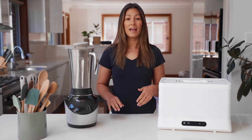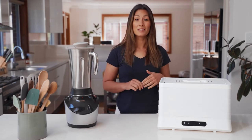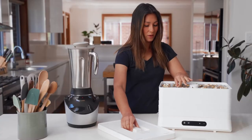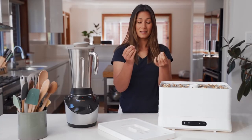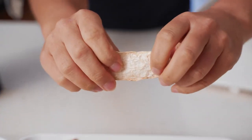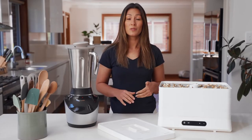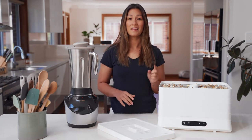The mushrooms have been on for eight hours now, so it's time to take the lid off and have a look and see how they've gone. I can tell that these are ready because they're nice and snappy. If they're a little bit bendy still or you can tell there's still some moisture in the mushroom, then you can put the machine on for another couple of hours and that should do the trick.